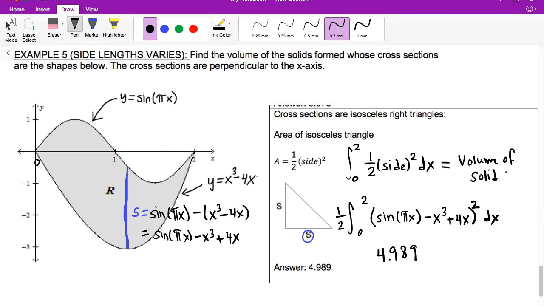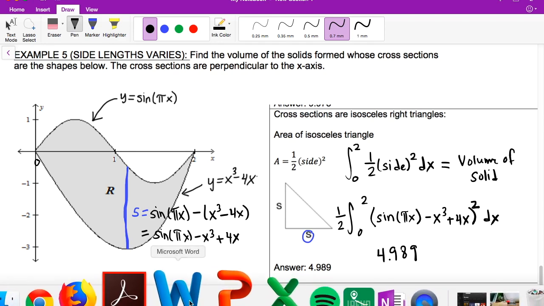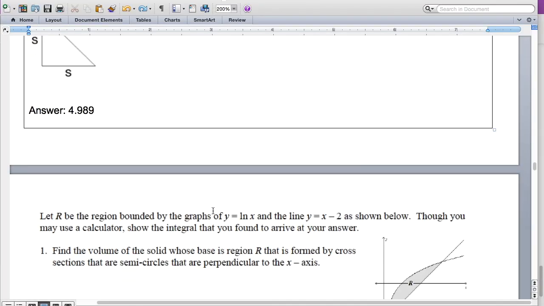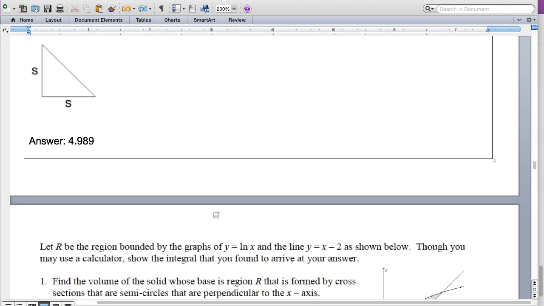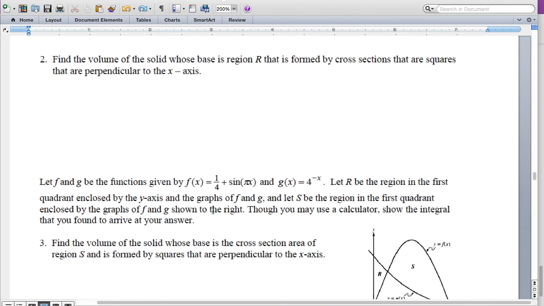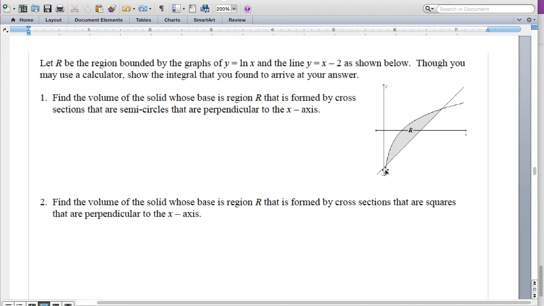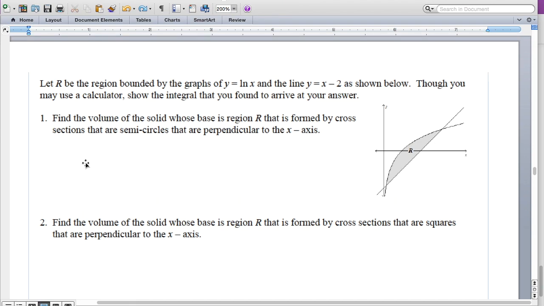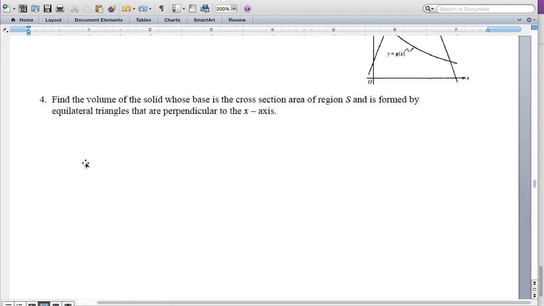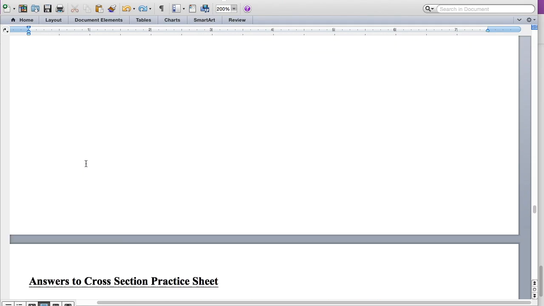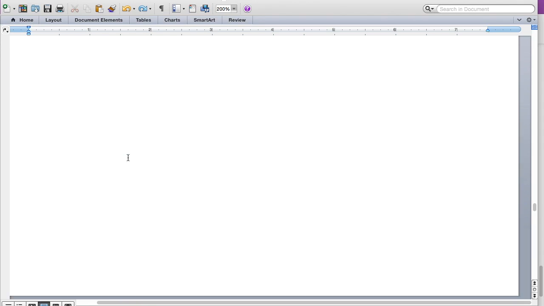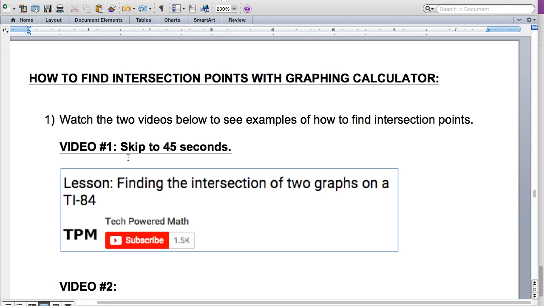So those are all the examples. Hopefully that's enough for you guys to be able to do the homework on your own. Just to remind you what the homework looks like, that was the last example. The homework is a total of 4 problems. You have more information on yours, with my handwriting here with the intersection points. Make sure that you write the expression for the volume and not just the answers. You also have the answers in your packet, which is right here.